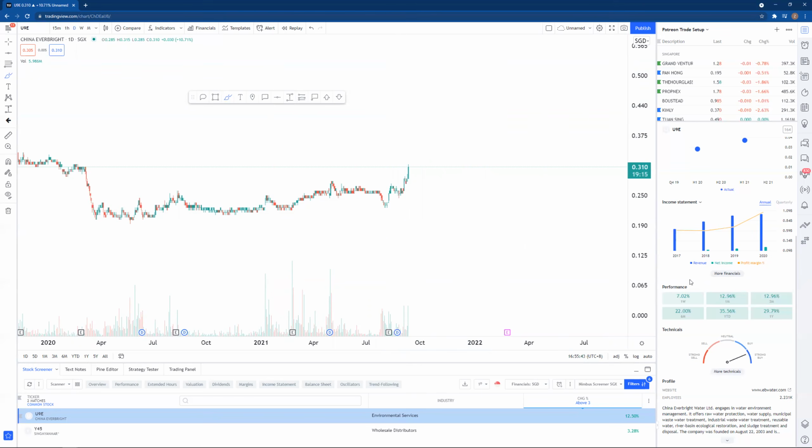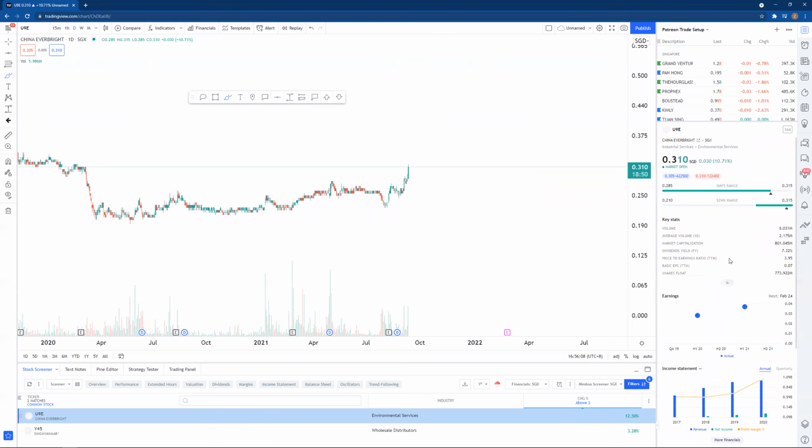So for fundamentals, we have to see something that convinces us that, okay, this stock is most likely going to go up. And from what I can see, the year-over-year revenue has been slowly increasing over the years. You can see that from 2017, 18, 19, 20, right? The revenue is increasing and the net income is also increasing. The profit margin is also increasing.